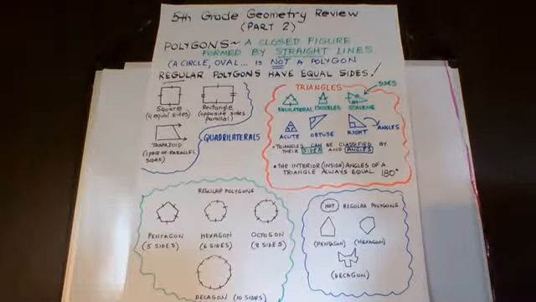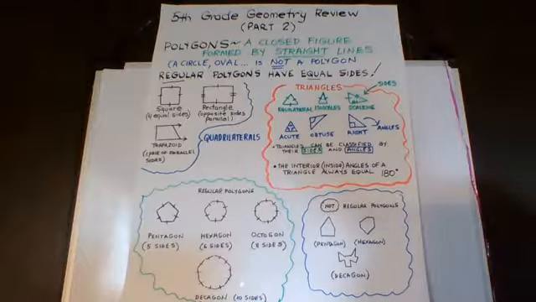Okay, now there are other polygons too. This is a pentagon. There's a famous building in Washington, D.C. called the Pentagon. It has this shape, 5 equal sides in length. Then there's a hexagon. That's a 6-sided figure. Notice my tick marks indicate it's a regular polygon because the sides are the same. Then there's an octagon, which we see often as a stop sign. That's 8 equal sides.